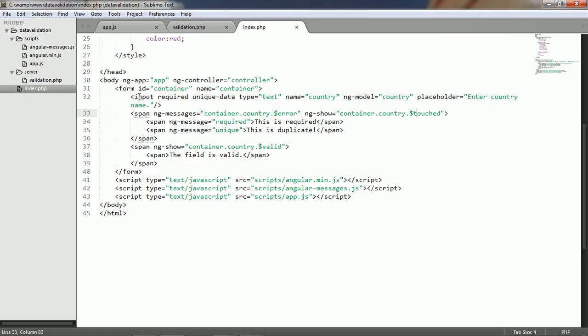First of all, this input field is required, so the required message is shown if this text field is empty. Else, if this text field is not unique, then this message, I mean this is duplicate, is displayed to the user. If there is no error, then this message should be displayed to the user.